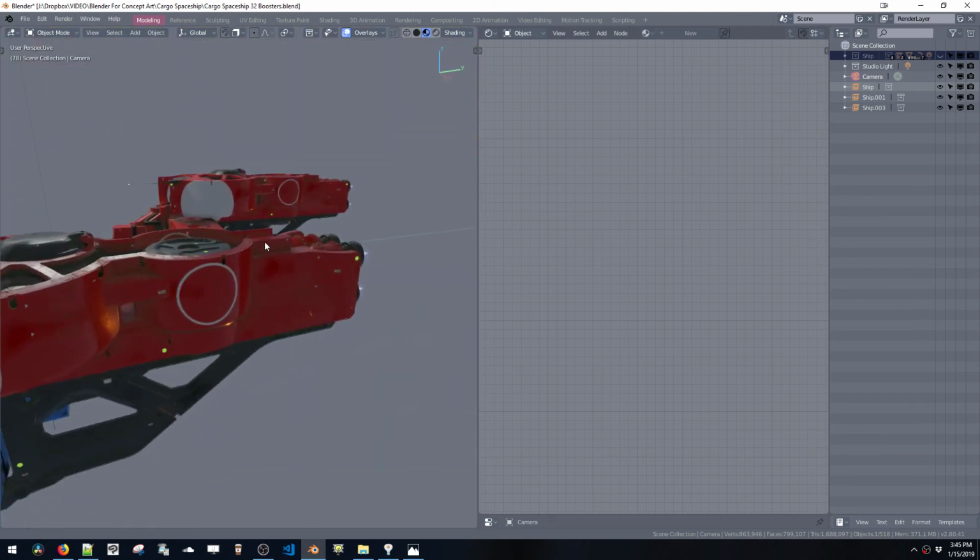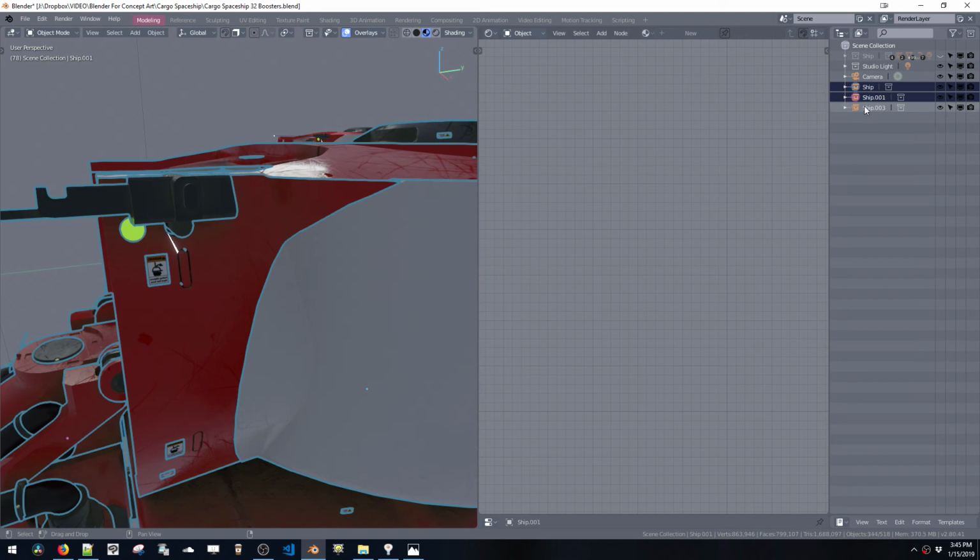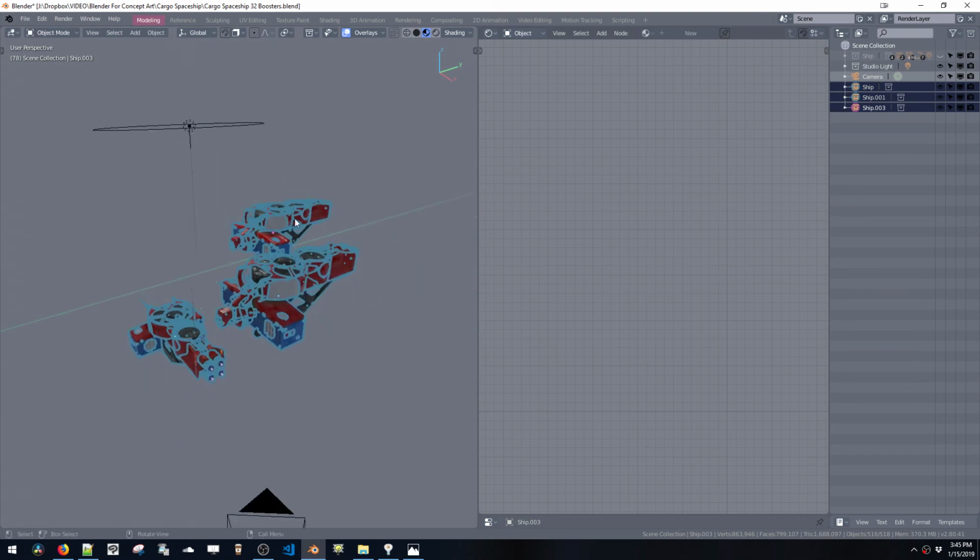Alright, and we're already getting some issues here with more glitches, so in that case, let's put all 3 of these ships into a collection called, I'll press M, and then new collection, ship instances.